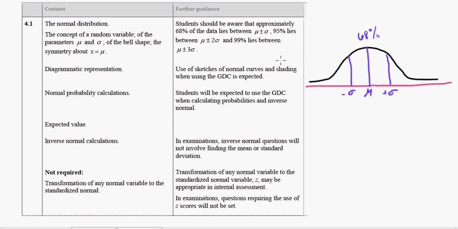Okay, so basically you'll have a bunch of data, and most data, like IQ scores, test scores, stuff like that, fall into a normal distribution like this. Now, when you go two standard deviations, up here would be plus two standard deviations, and down here would be minus two standard deviations.